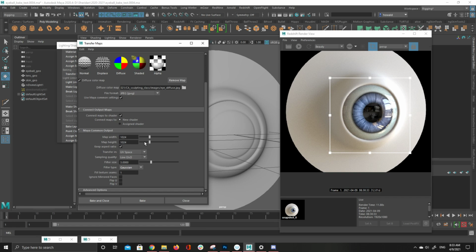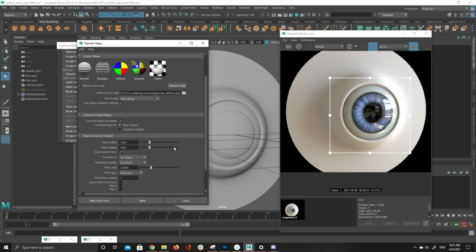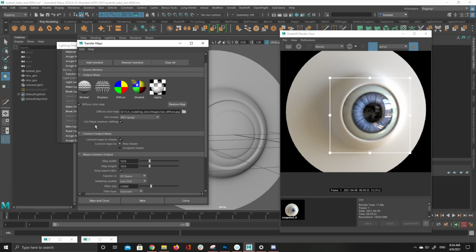And when you're doing your initial testing, it's probably a good idea to just go with a lower setting at first, just so it can go through the calculations quickly. And if it works, then you're good to go. Transfer in UV space. So basically, it's going to be transferred to an object with the exact same UVs. So I'll just go UV space. And everything else is pretty good under the advanced options. Did I change anything? I don't believe I did. It'll assemble a new material once it's done. So I think that's fine. All right, I think that's okay.